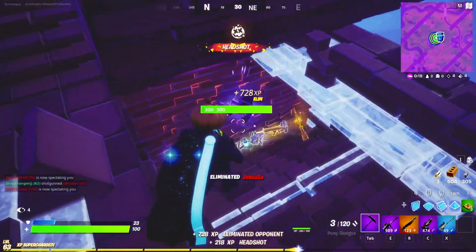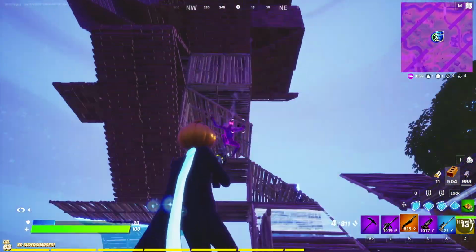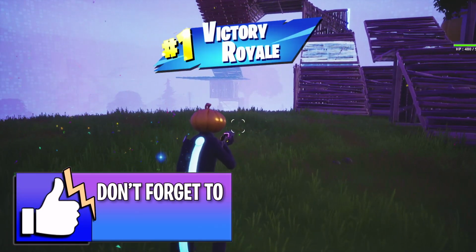And just like that, you'll win. There is a ghost left, of course, that I'm going to have to take care of, but that shouldn't be too hard. Boom, just like that, easy win. You can do it too if you land in this overpowered location.